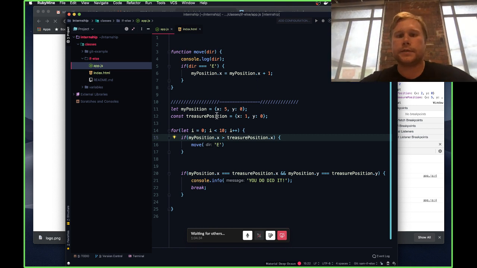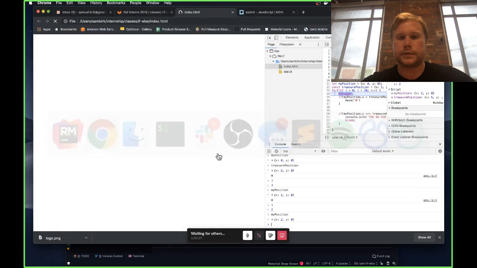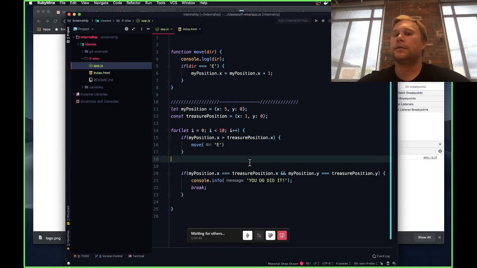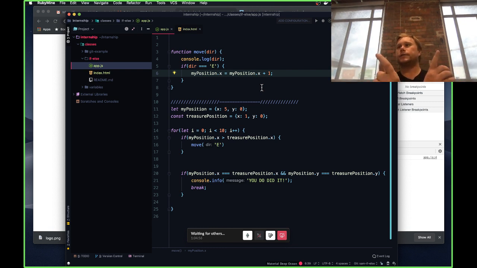So in this case, if I do this, let's see what happens. We move east, it says 10 times, but we never got a success. It's really because I'm moving the right direction now, but really we actually want to be moving west, right?